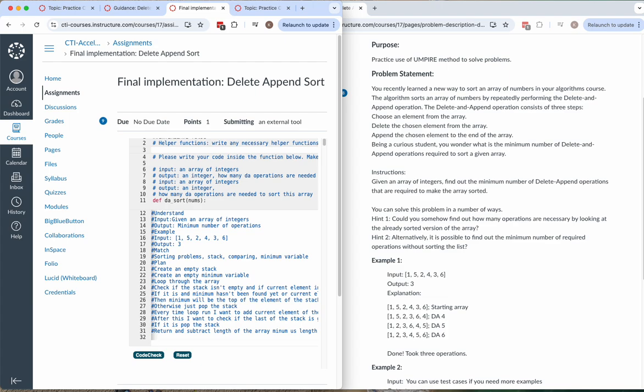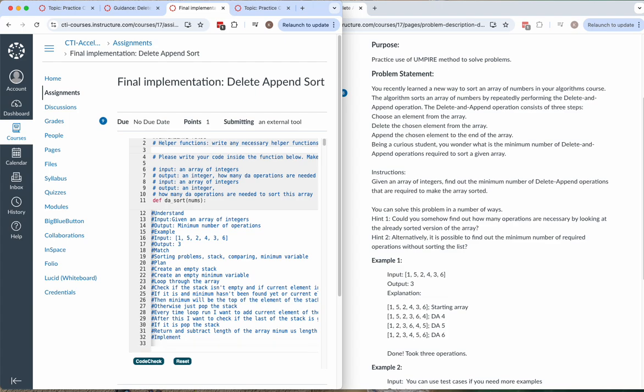Then after that loop, we might still have some integers that are larger than our minimum variable, and if they are, we want to take those out of the stack also. Then after all of that, we subtract our array length by our stack length, and that will give us how many operations are needed to sort the array. So yeah, now it's the implement stage.